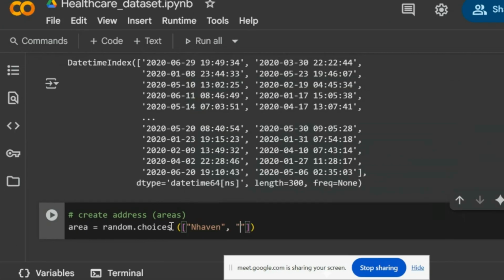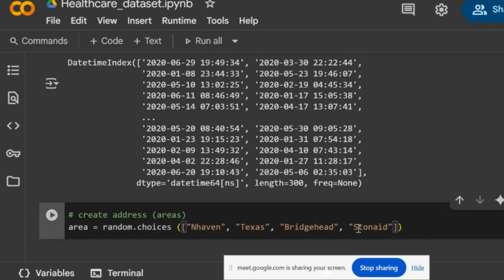Maybe let's use Texas. Texas area. Three more. Bridgehead. Stone Age.